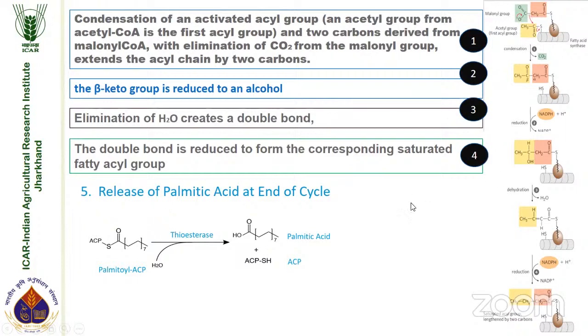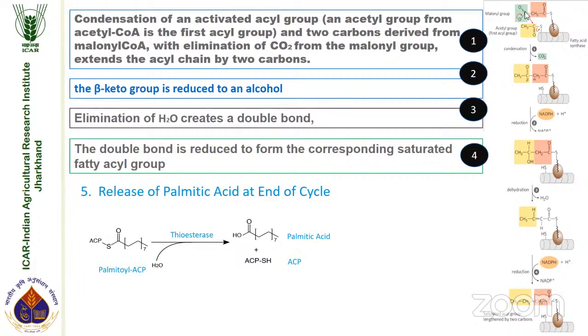So that is why, to have an efficient mechanism, we have a very complex multimeric, multifunctional enzyme having all the catalytic enzymatic domains in one enzyme, and a substrate channeling mechanism, which is by pantothenic acid. One prosthetic group is there, pantothenic acid, which binds one substrate and transfers that substrate to another catalytic group, and from there to another catalytic group. So substrate channeling is done by pantothenic acid.